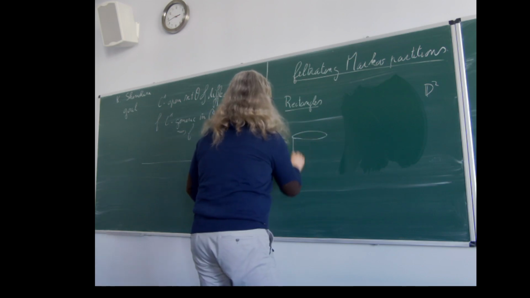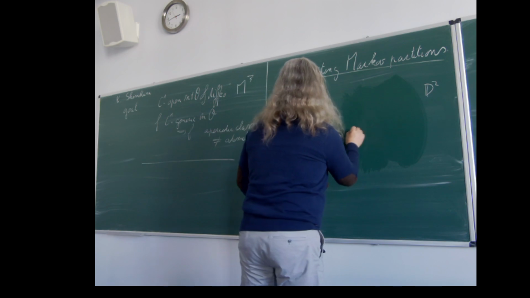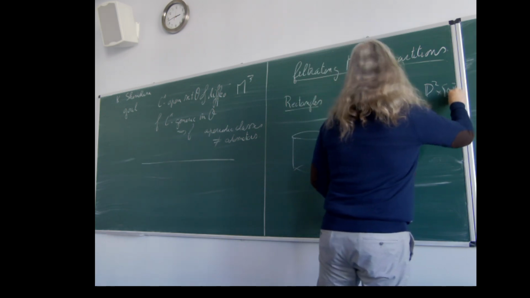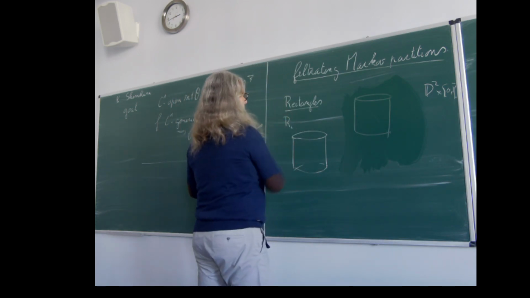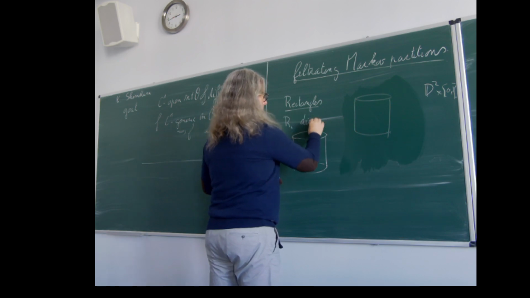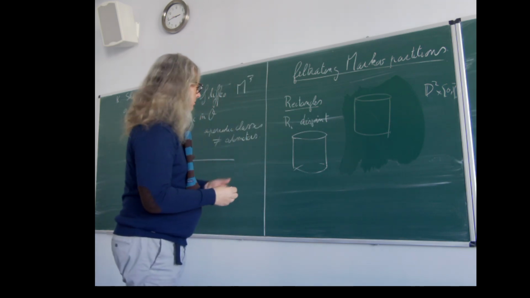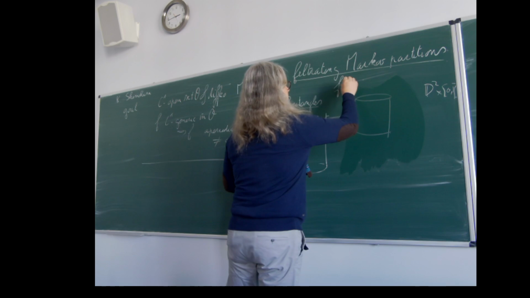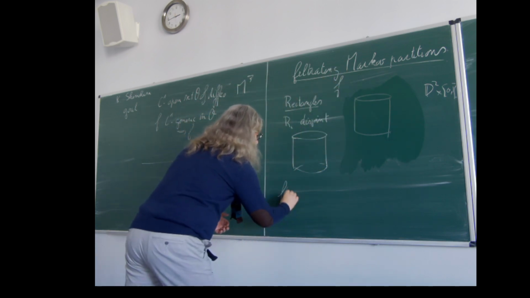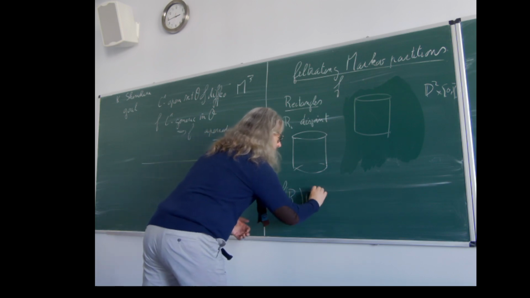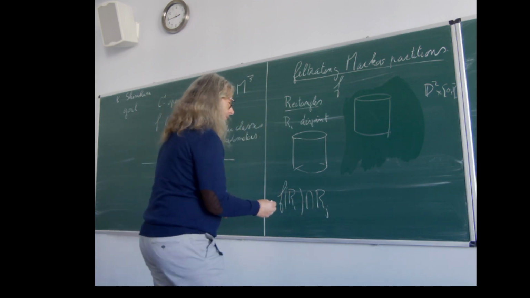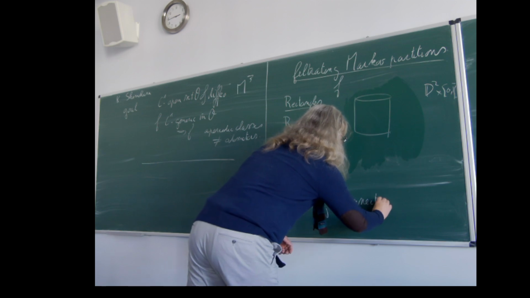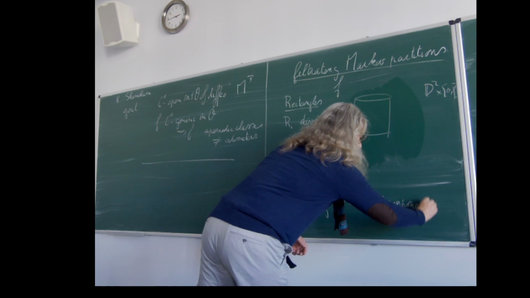So let's put one disk here. We'll put another there. Okay, we have disks which are D2 times [0,1], so rectangles Ri, which are disjoint. They are embedded and disjoint. What we make Markovian is the usual Markov property. Let's call f the diffeomorphism. If you look at f of the rectangle, you make the intersection with another rectangle, and you look at some connected component. A connected component has to be like that.